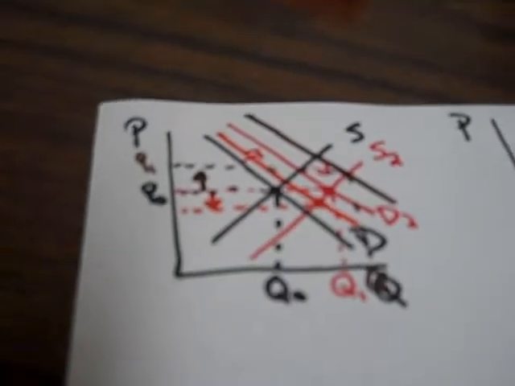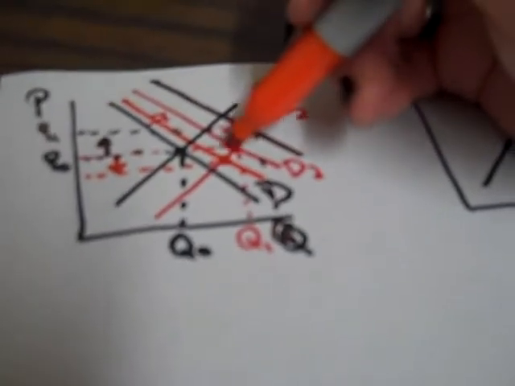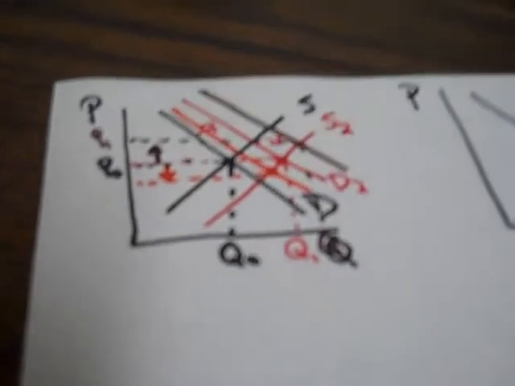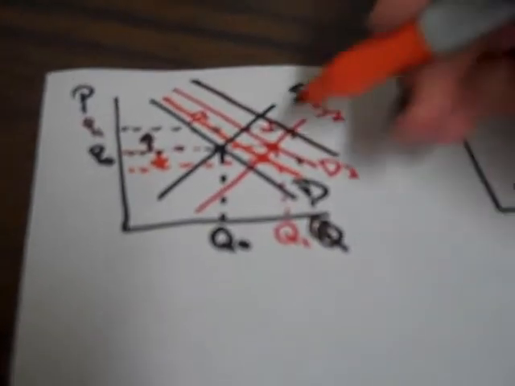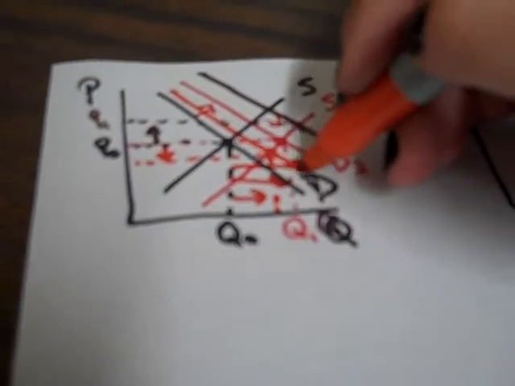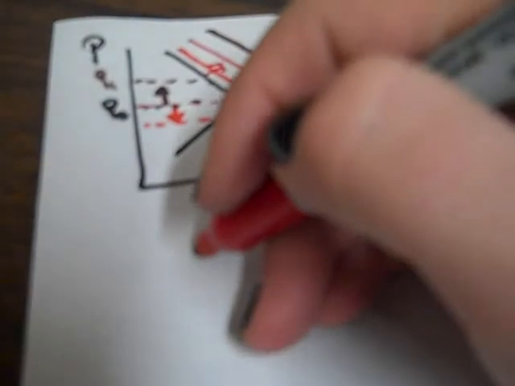If you can learn to draw your graphs so that, like how I originally did it, where it looked like it was going to stay the same, then what that tells you is that that variable, so it's either going to be price or quantity, is going to stay the same and not change. But no matter what happened, no matter what I did, my quantity increased the entire time. So no matter what, I ended up over to the right of the quantity that I had originally started with. So for that, our conclusions would be that quantity increased, but price is a question mark.